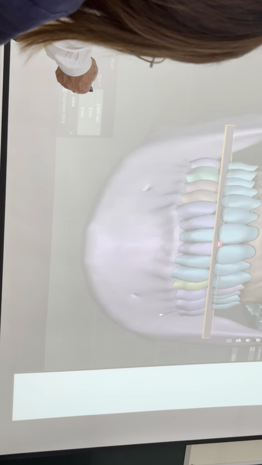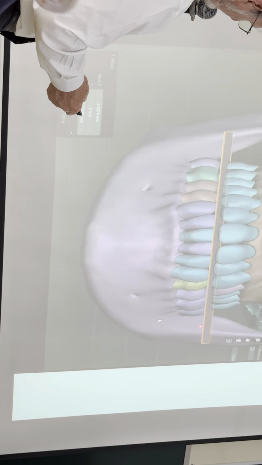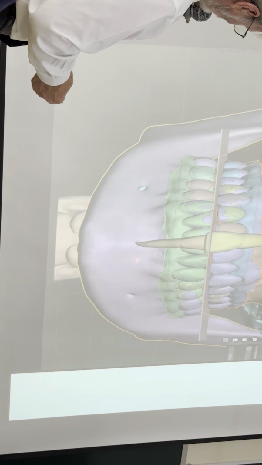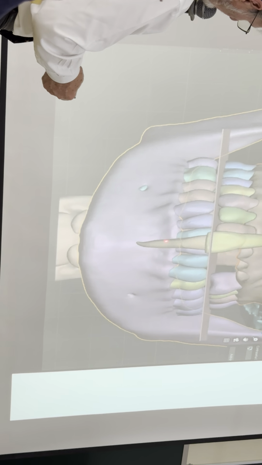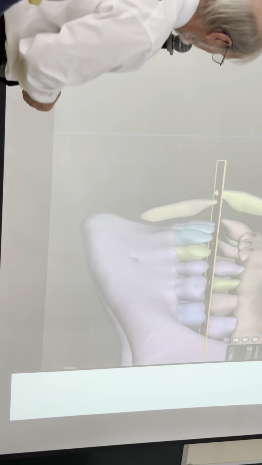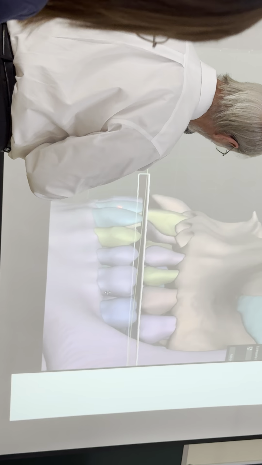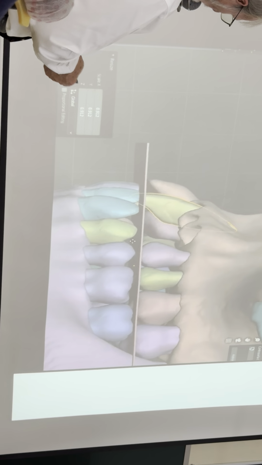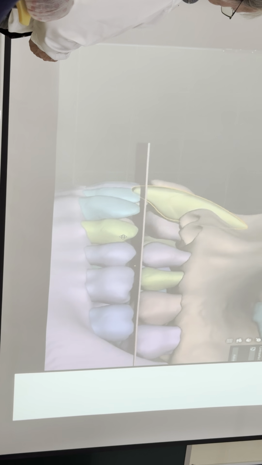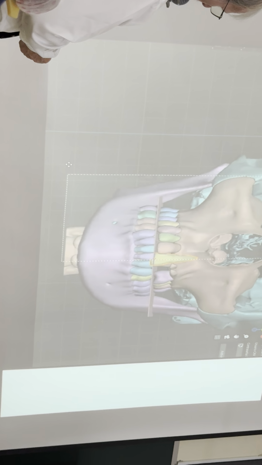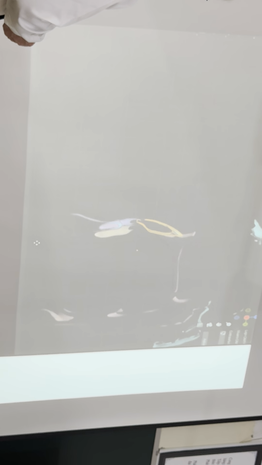You put your occlusal plane where you want it to be. Remember what I said, super important to fix the occlusal plane. You put the inter-incisal coupling where you want it to be. This is exactly the inside of the coupling. You push it to the bone, so the upper tooth is first positioned correctly. Okay? And then you cut it. You will have the relationship. You can see that there is a discrepancy between the upper and lower.